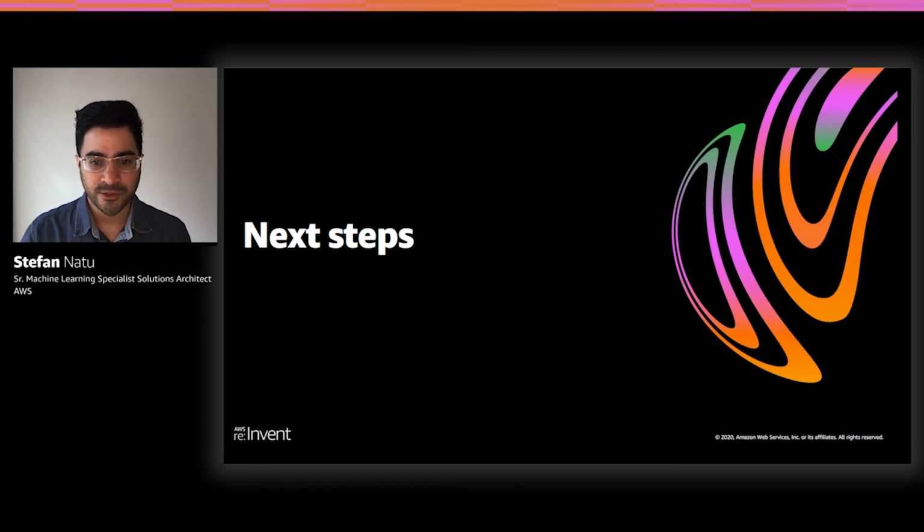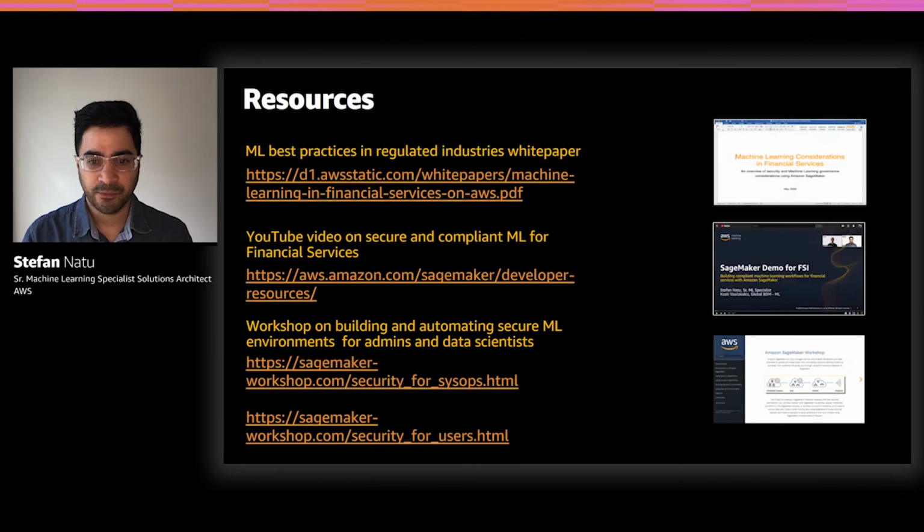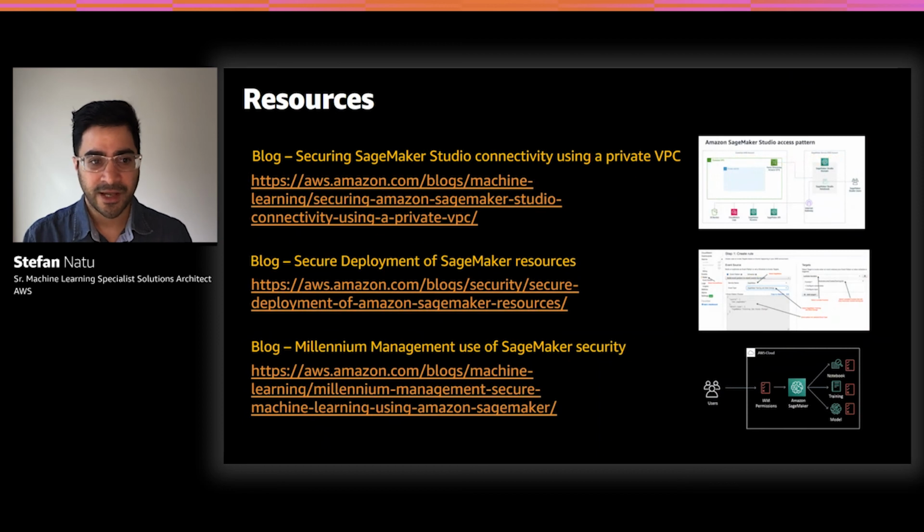So now you're probably wondering, how can I get started? So in the next 2 slides, I've provided a bunch of resources such as white papers, blogs, and hands-on workshops that you can use to quickly build and scale your secure machine learning environments on SageMaker. And these slides will be provided for you after this talk.